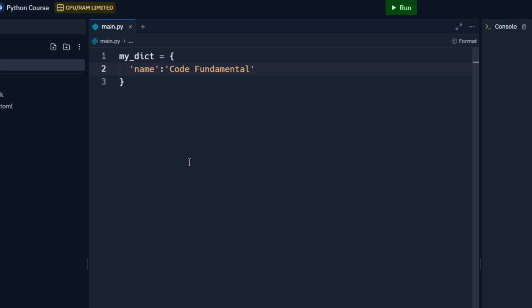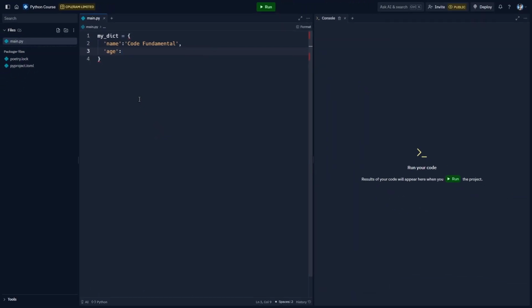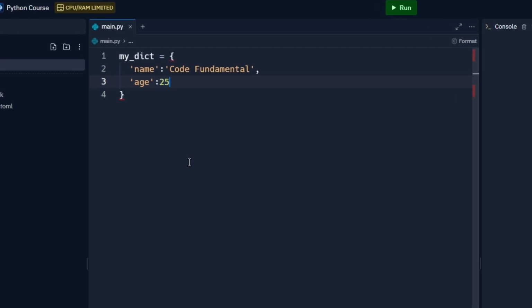So we can do a comma and press enter, and now we can do the same thing. We're going to put a string, and inside we put the word age. After, let's put a colon. And this time, we're going to put an integer. So let's put 25.